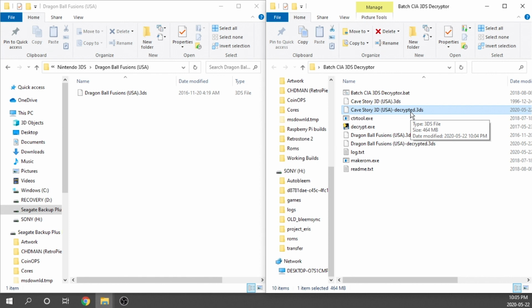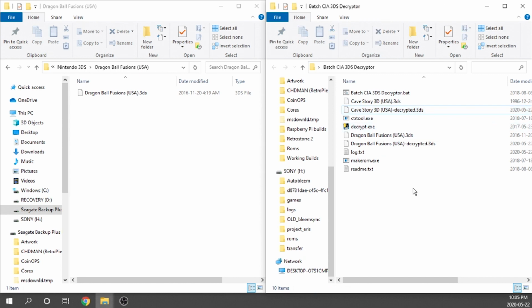So this is a mandatory process for any game that you've got, especially if you've backed them up right off of the actual cartridges. You're not going to be able to run a direct backup. You are going to need to decrypt it. After that's all done, you go ahead and grab these games, load them up onto your SD card and pop them into your phone, and then we're good to go. So I'm going to go ahead and switch over to an on-screen view of my phone, and we're going to go ahead and get this thing set up.